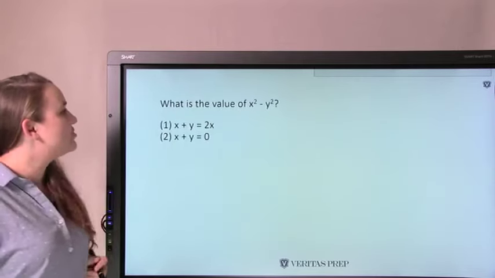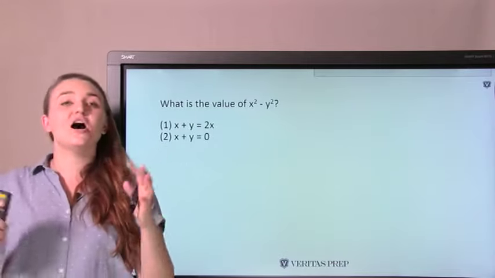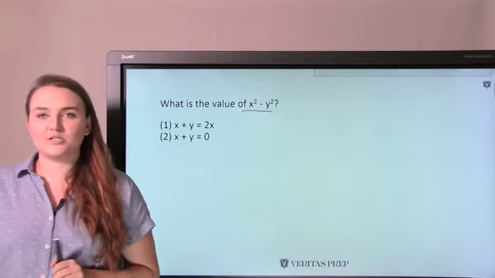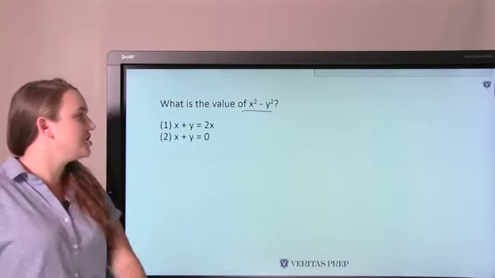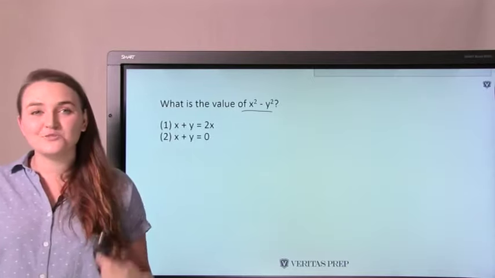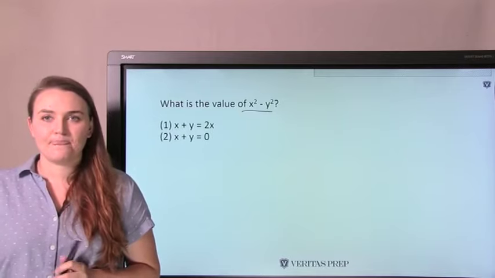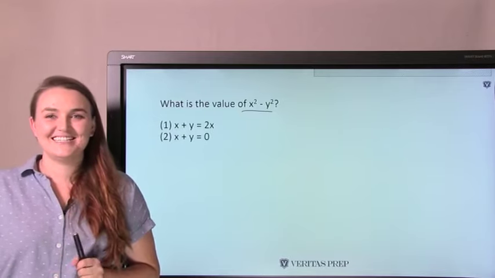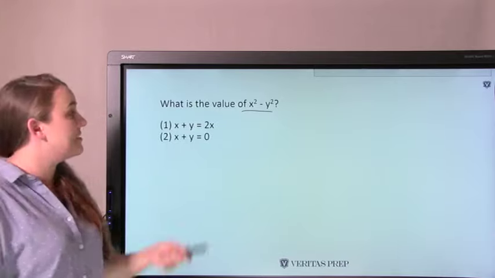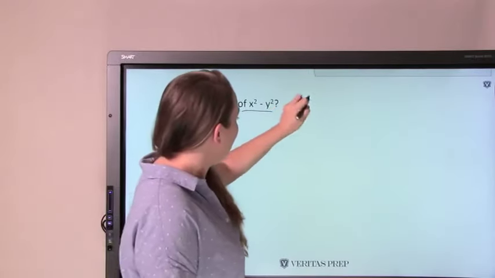So if we're asked what is the value of x squared minus y squared, I'm hoping there's something that jumps right off the page at you around this structure, x squared minus y squared. What am I looking at here? Does anyone know the term? Does anyone know how I can restructure this information in a way that allows me to draw efficient conclusions on its basis? Yeah, there we have what we call our difference of squares. And I know that difference of squares can be rewritten, if I have x squared minus y squared, as x plus y, x minus y.